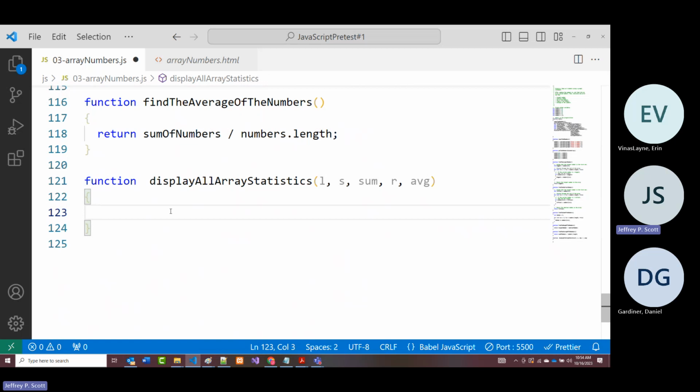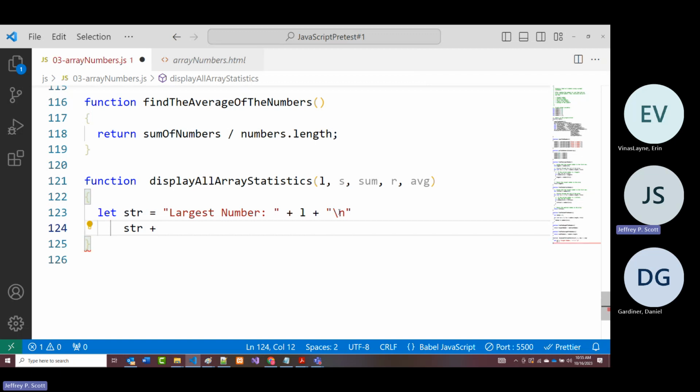All right, but it's just a little less typing. All right, so I'm going to have a variable called str that I'm creating right here. And I'm just going to keep adding to it.